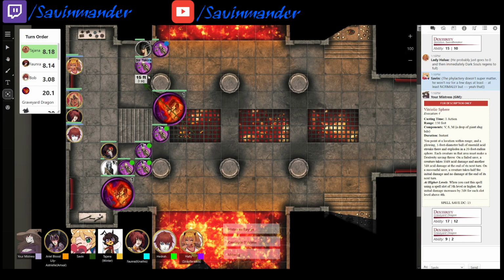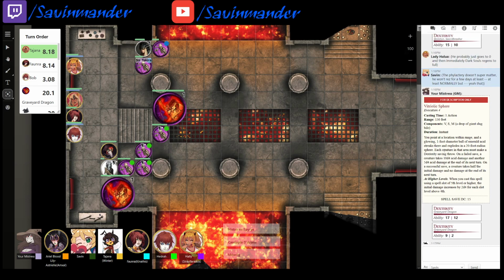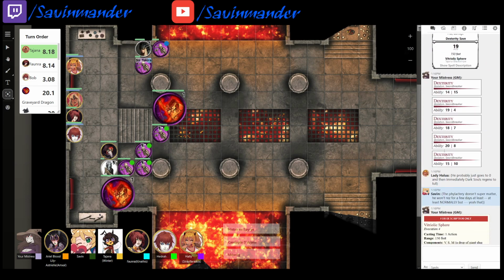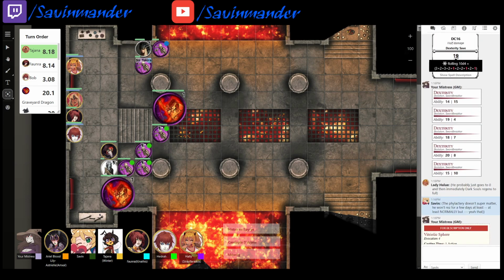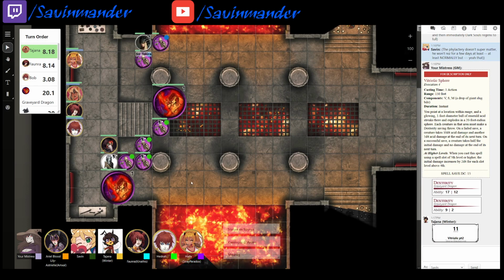Dex. Succeed, fail. That's one fail. Okay. Then everyone that failed takes 11 more damage. So 30 or 10. Yep. Which is not bad. That was a good dousing.